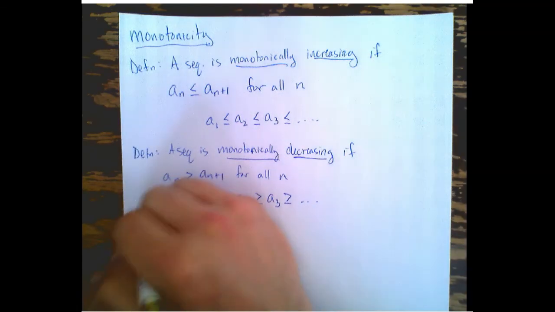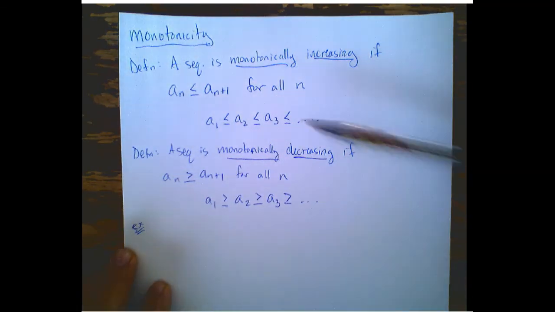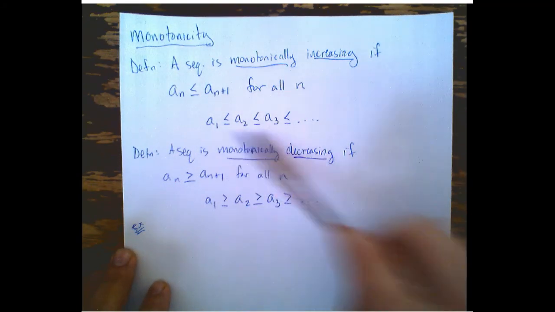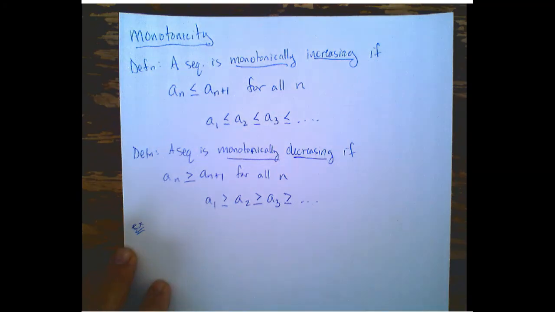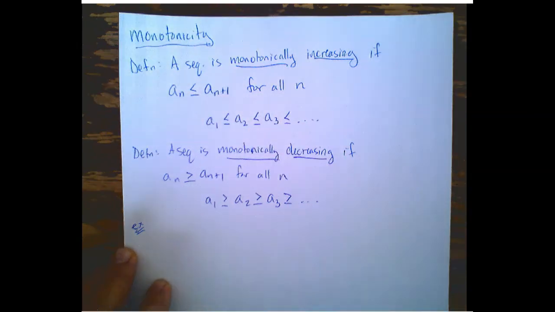So let's do some examples. Determine, there's a couple of ways to do this, right? We want to show this for all n, right? So it's not good enough just to look at the first three terms. We have to do it for all n's. We can do this using an algebraic approach, testing to see if this is true, or we can use the derivative. Remember, when the derivative is purely negative, we know that the function is decreasing, and when the derivative is purely positive for all n, the function will be increasing. There's a couple of ways to do this. So let's look.